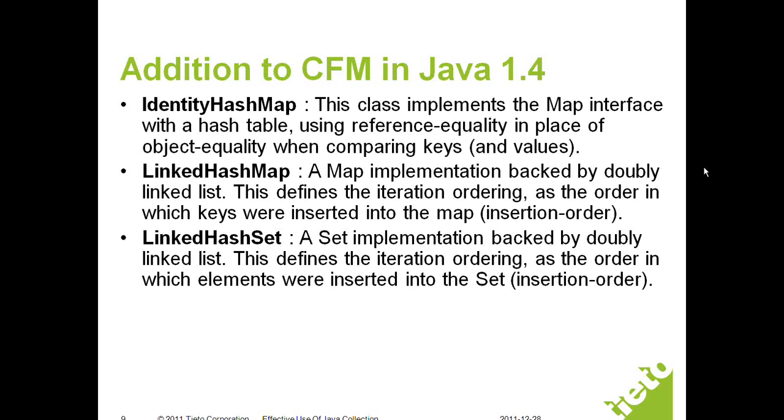For example, when I am parsing an XML document where two XML tags contain the same value, but I still want to put both the objects in a HashMap as keys and process them one by one. In that case I can work with the IdentityHashMap, where I can put both the objects as keys, because the objects have different references. I cannot put both objects having the same content if I have overridden the equals method and it is a normal HashMap, because it doesn't allow you to put duplicate keys.